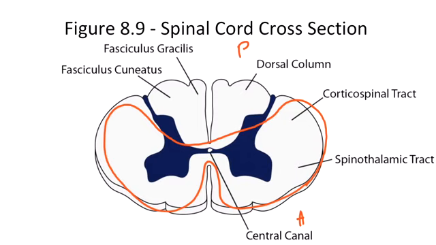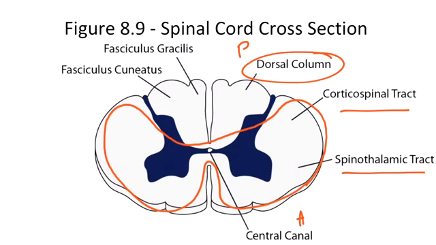Widespread atherosclerosis can result in ischemia to the ASA and the anastomosing branches that feed the ASA, resulting in ischemia to the area I've outlined here. In this case, the blood supply is compromised, resulting in damage to the corticospinal tracts, which explains the bilateral paralysis, the spinothalamic tracts, which explains the bilateral loss of pain and temperature, and as we can see, the dorsal columns are spared, which explains why proprioception and vibration are intact bilaterally. So again, the vascular territory supplied by the ASA is ischemic due to widespread atherosclerosis.